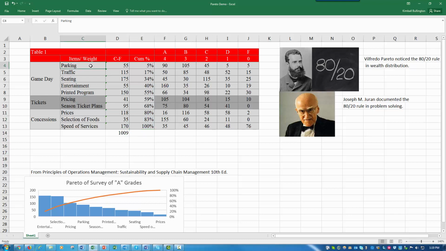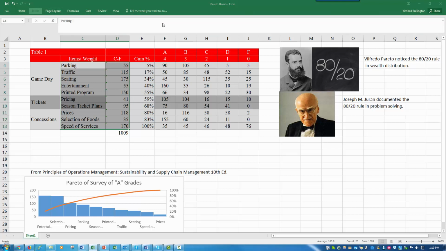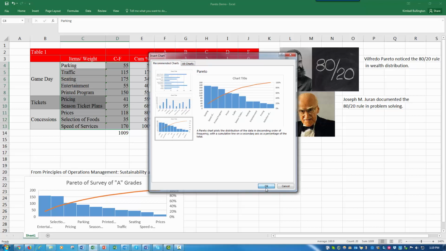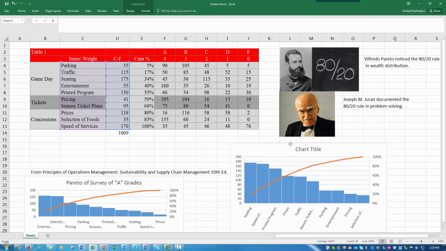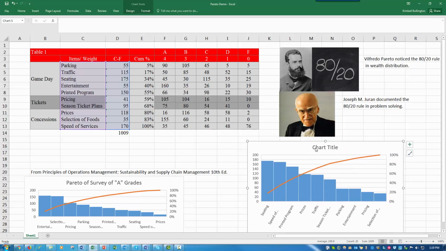For the Pareto chart, we highlight the data, and really we only need to highlight this data to create the chart. We've got the items and weight, and then the variable of interest, so we insert, then recommended charts, and there's the Pareto, and there's our chart. We need to edit the chart a tiny bit.